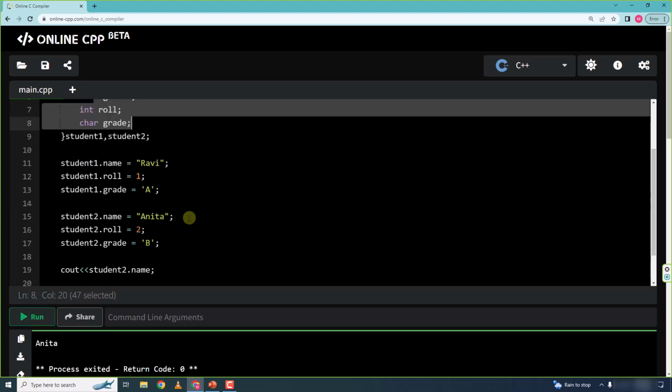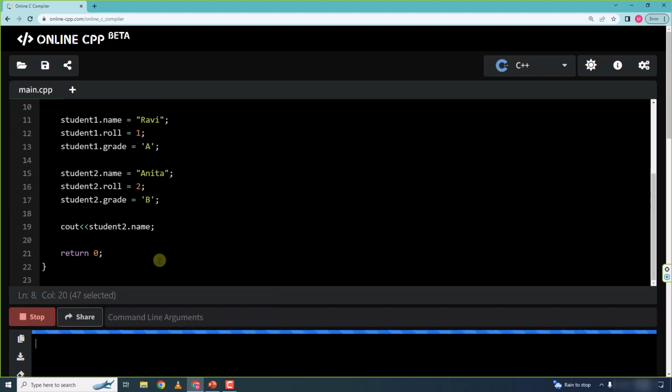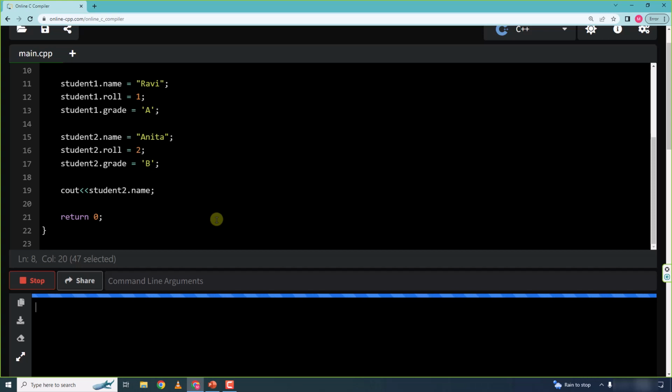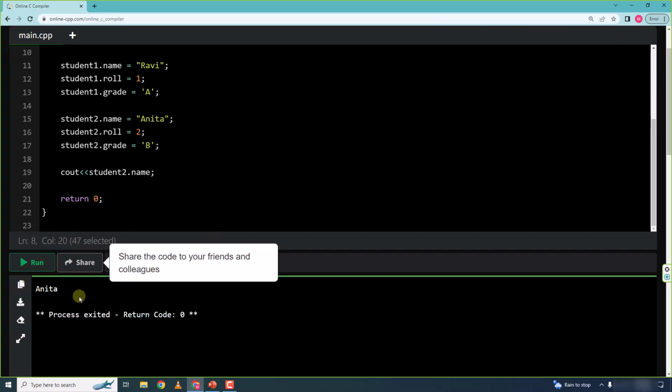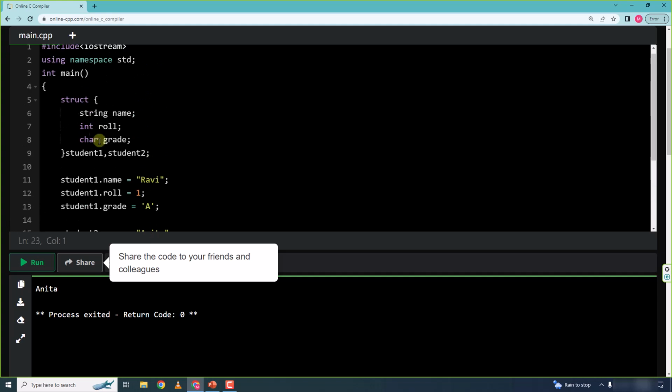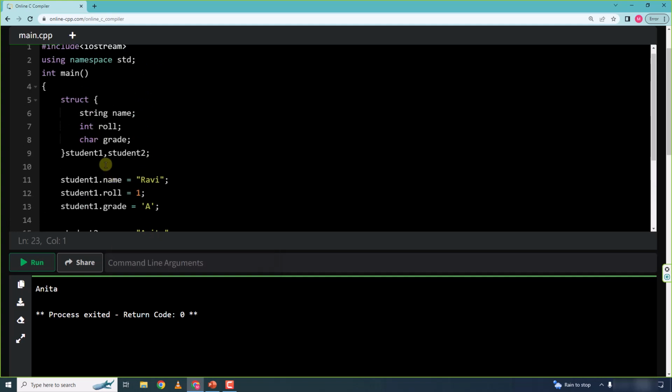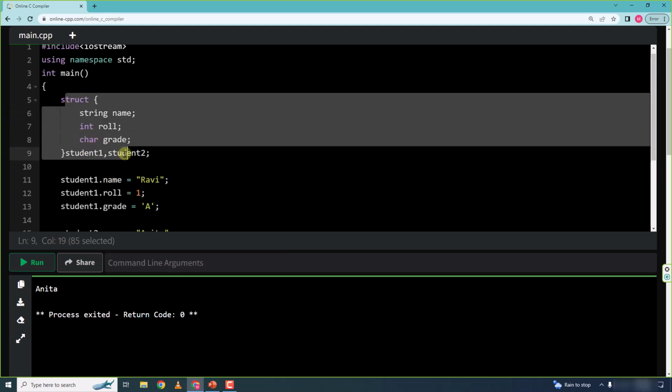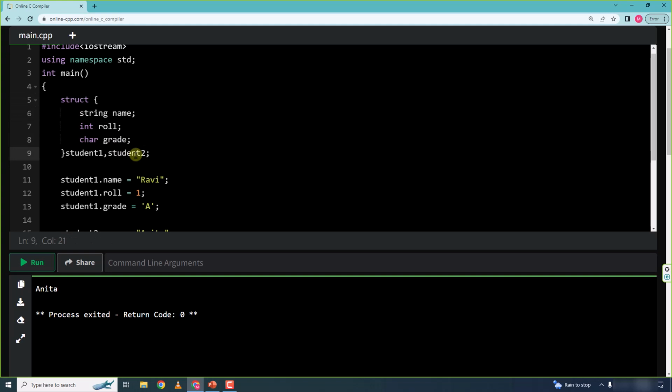Now student2.name. Let me run this, and you can see I get Anita. So you can follow the method that you find easier, either this or the one that I explained previously. I hope the concept is clear.